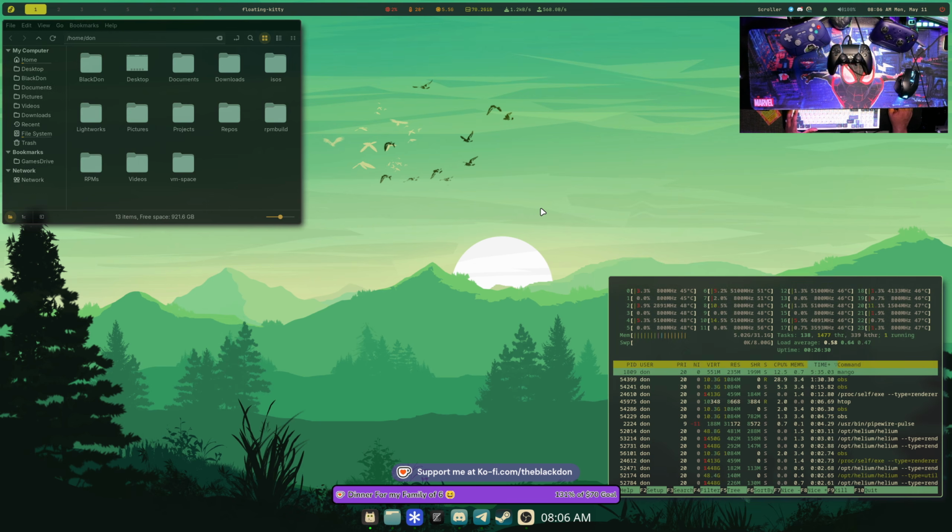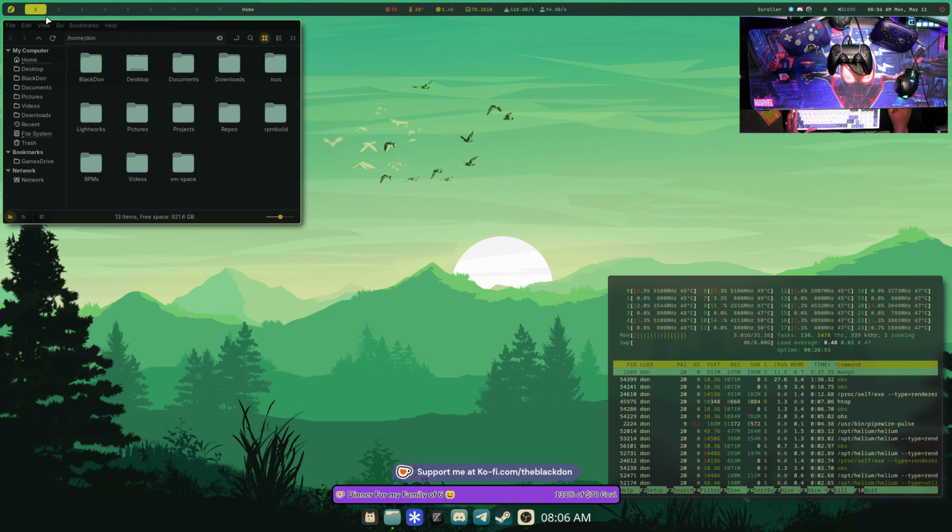So keep in mind, this is very Mango specific. I have not created this for Niri or Hyprland or anything else at this time, and I don't know if I will, but it just depends on if I want to recreate this or use another window manager for myself. But here are some of the features.